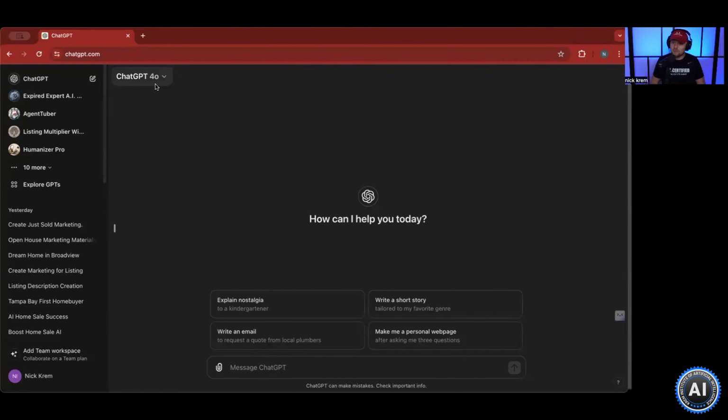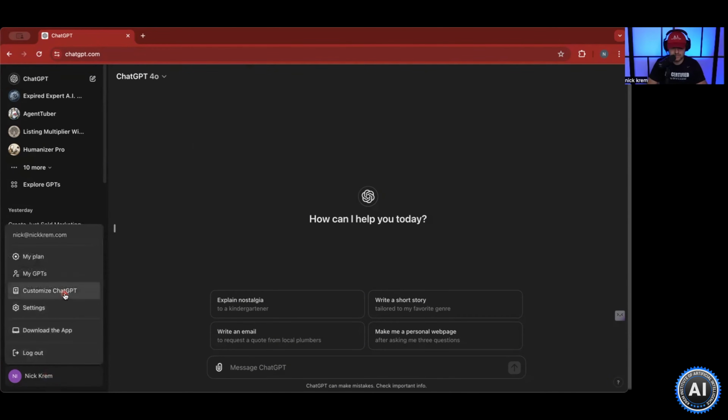But today, what we want to cover is the very first thing you should do if you are a real estate agent using ChatGPT. There's one thing you should do before you even start prompting it, asking it questions, going deep into it. The very first thing you should do is in the bottom left, you will see your name. You see my name over here in the bottom left. What you want to do is click this and you will see Customize ChatGPT. Okay. First thing, Customize ChatGPT.